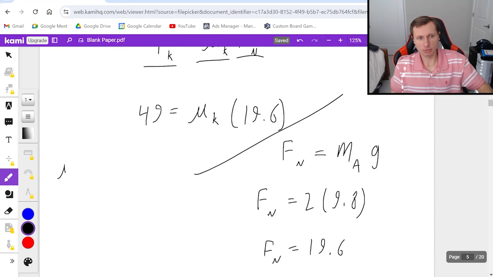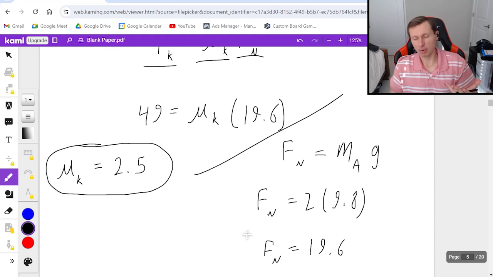And that's what goes right here back in my equation. And if I want to solve for mu_k, then I just got to do 49 divided by 19.6, and we'll get a value of 2.5. In other words, this is an extremely high coefficient of friction. It probably means I could have chose better numbers. But this is still correct. And so we're going to keep this as our answer. And that's it.